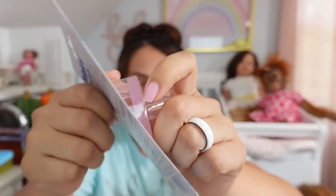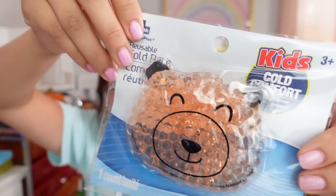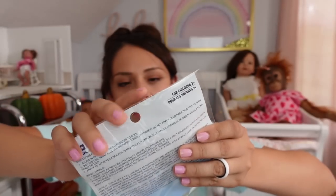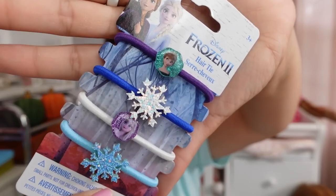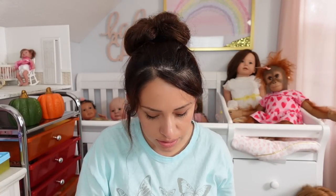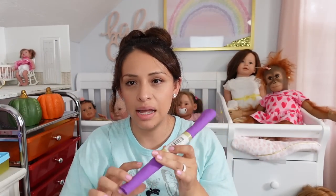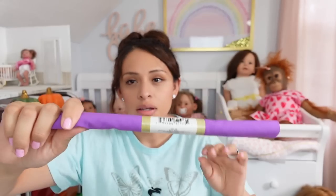I got a pacifier — this is going to be for my silicone baby. I got this little ice pack that looks like a bear; I use this for teethers for my reborn dolls. I got these Elsa and Anna ponytail holders. I did get a blue dress for one of my reborns, so I thought that would be cute with that dress. I also got some fabric — I plan on making a blanket for my American Girl doll, basically doing bedding and all that. I got some paint brushes; I'm going to be doing a custom-made Baby Yoda Grogu — I want a pink Baby Yoda.